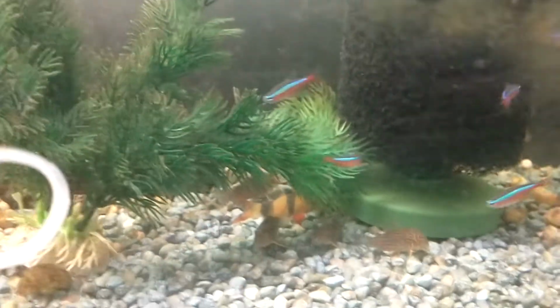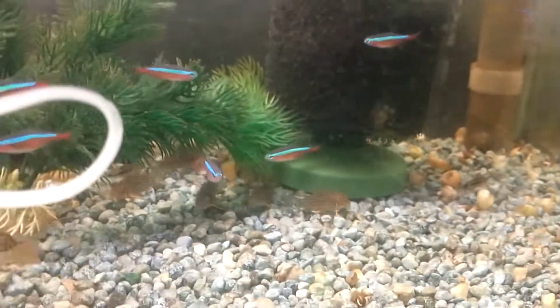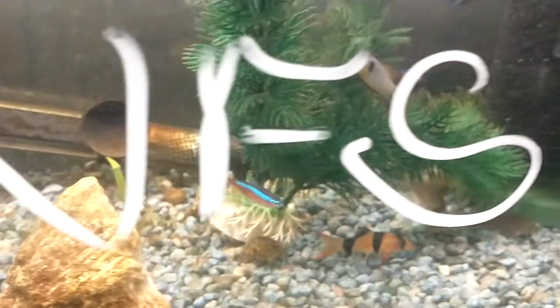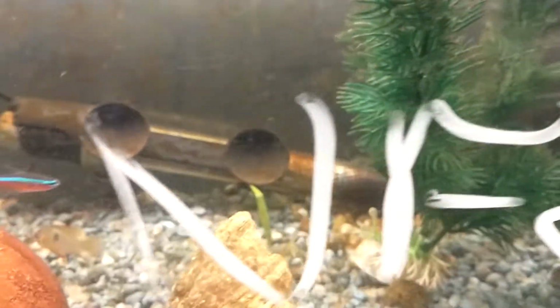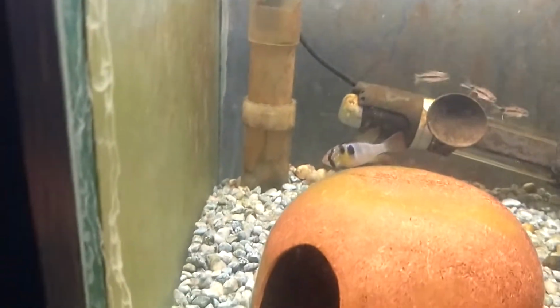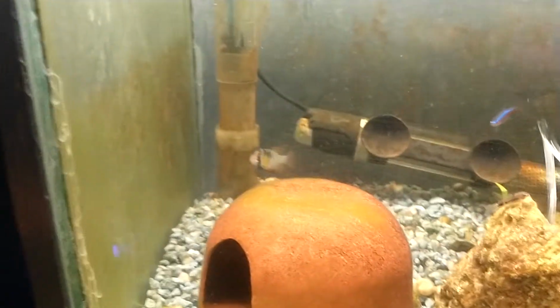Just a few tips before I go if you are looking to keep them. A lot of people say that you need extremely warm water to keep rams. They'll say if you really want them to do good, you want them somewhere from 82 to 86. I have not found that to be the case. Now in this tank right now, see I have a thermometer here, I'm going to seem like a liar because the temperature in this tank is 82 or 83 degrees.